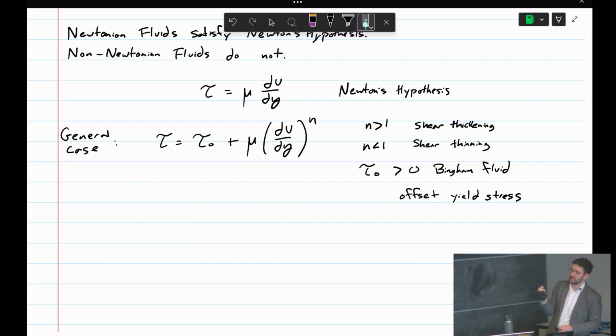Shear thinning is the opposite. When you apply shear to a fluid, the viscosity goes down. A lot of fluids are shear thinning, for example, ketchup in a bottle. Ketchup used to come in glass bottles, and to get ketchup out of a glass bottle, you bang on the bottle, and that's basically applying a shear stress to the ketchup. So ketchup is a shear thinning fluid. It's quite viscous. If you just hold it upside down, I'll do a video as well at the end, the ketchup almost won't come out. But when you start banging on the bottle, you apply the shear stress and the fluid seems to thin, so it comes out more easily. It behaves less viscous. The tau 0 greater than 0 is offset yield stress.